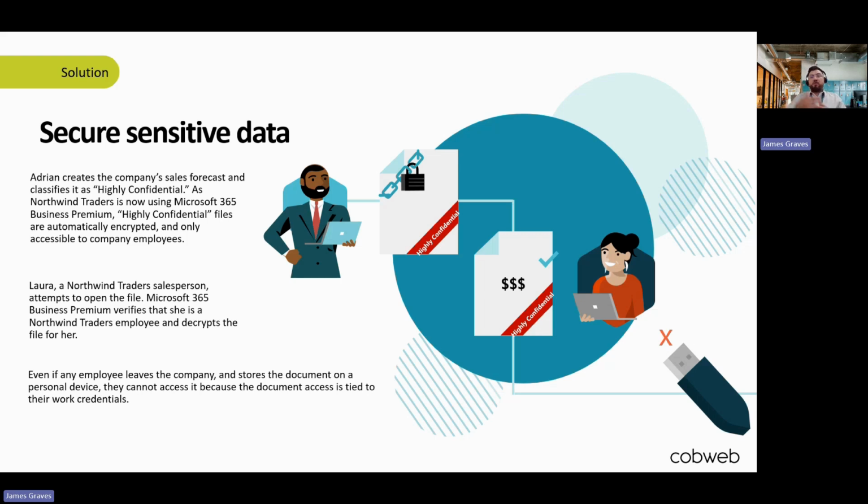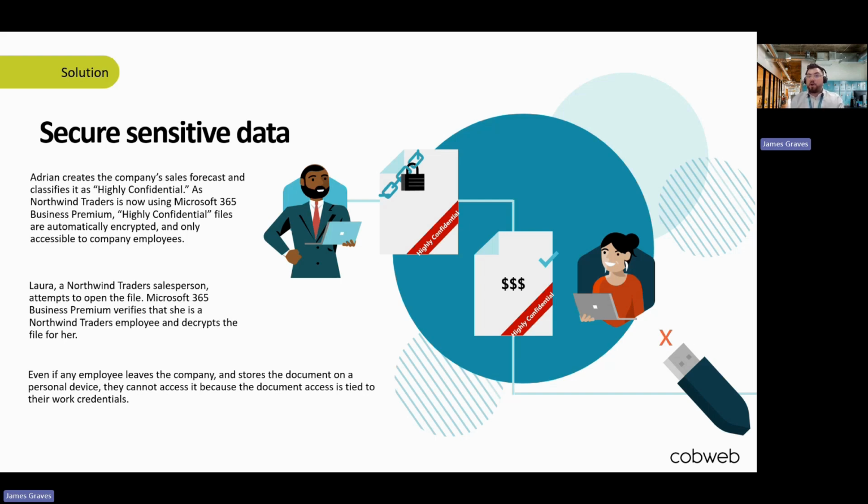So the idea is to create the labels. You create them based on your own tiering system, and then from there we apply them against our documents. Now, these can be applied automatically. They can be applied manually against these documents. There's various ways that can be done. But once the label is on the document, it basically means that document becomes secure.